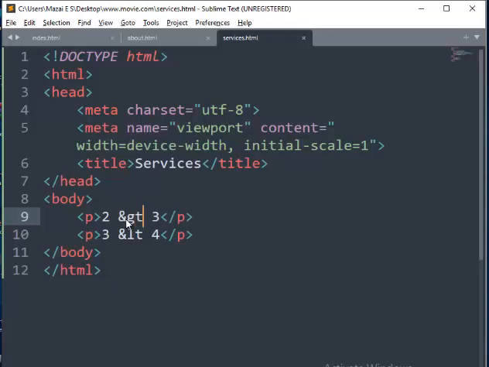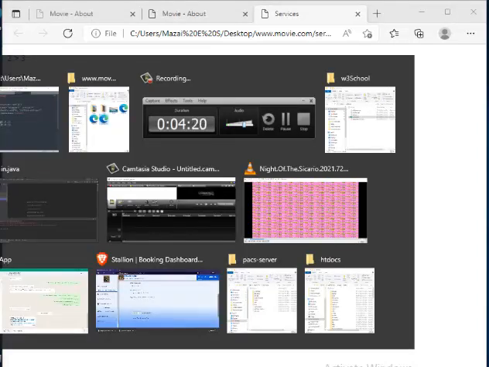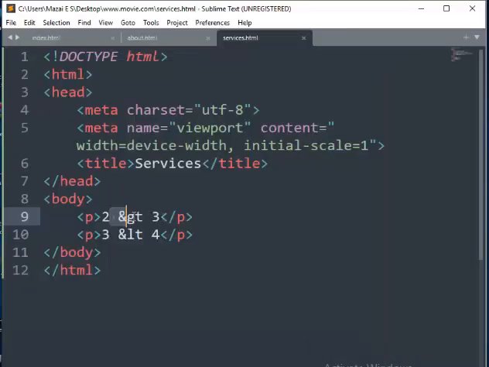So when you are writing some code and maybe you are having problems with such characters, what you need to do is find the entity name or entity number of those characters and then replace them. If you know the entity number, you use an ampersand followed by a hash.